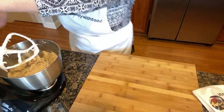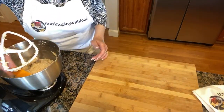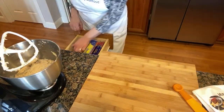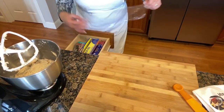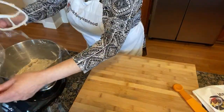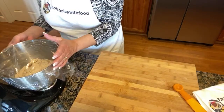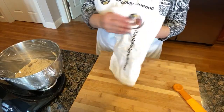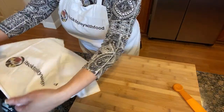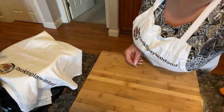I am gonna gather all the dough to the middle of the bowl. And we are gonna cover it with saran wrap and a kitchen towel. Take off the palette. I'm gonna clean the palette in just a minute. It's gonna need a little time to rise, about an hour, half an hour.